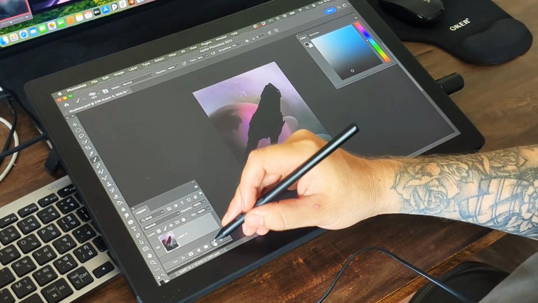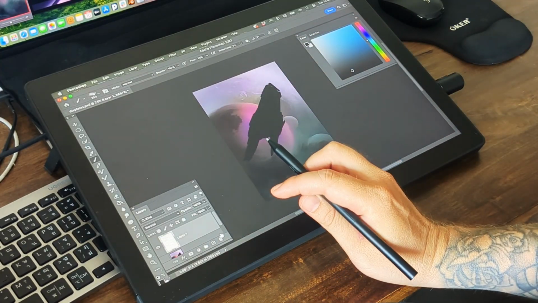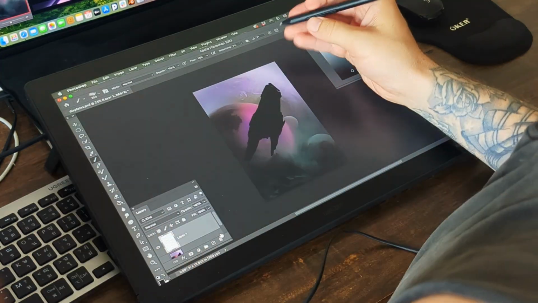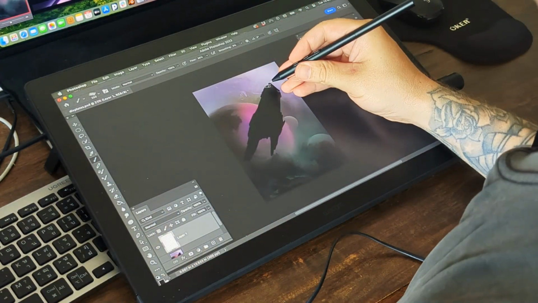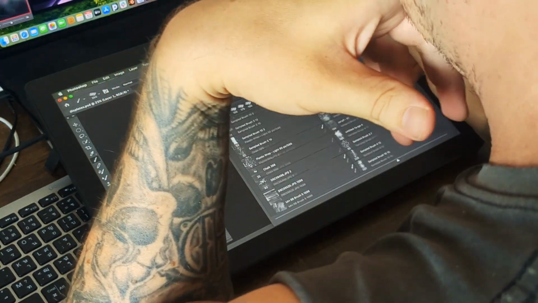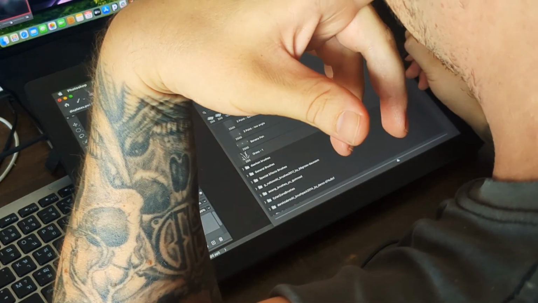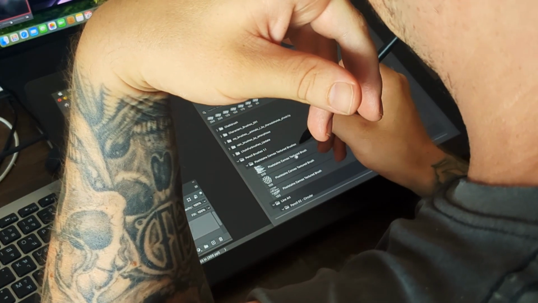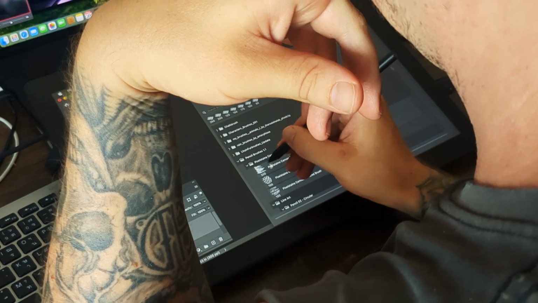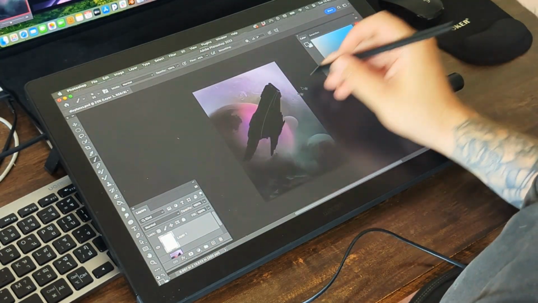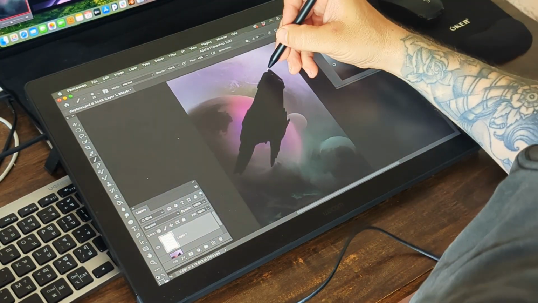So a good thing to do at this point would be, let's just do another layer. And then let's just paint in some, it'll be like a sketch on top.